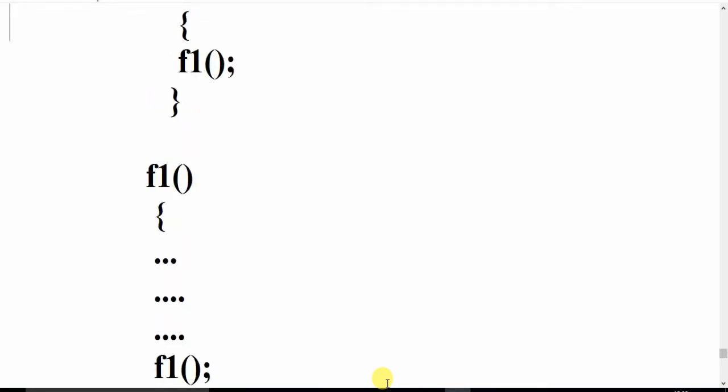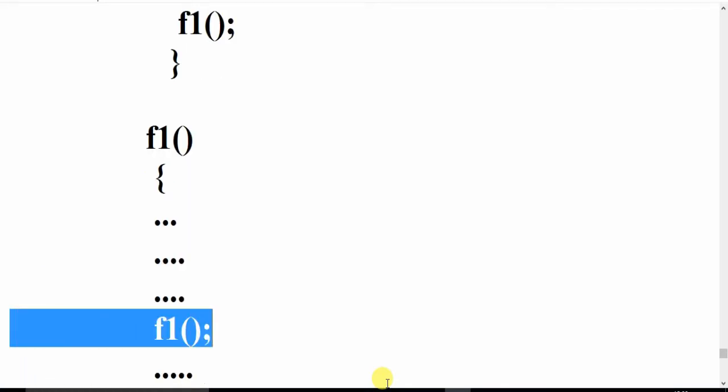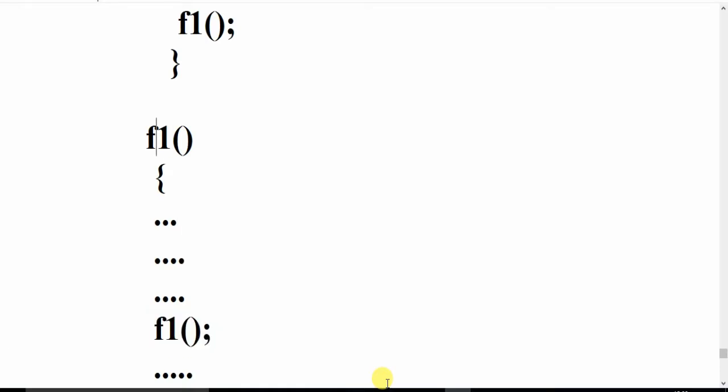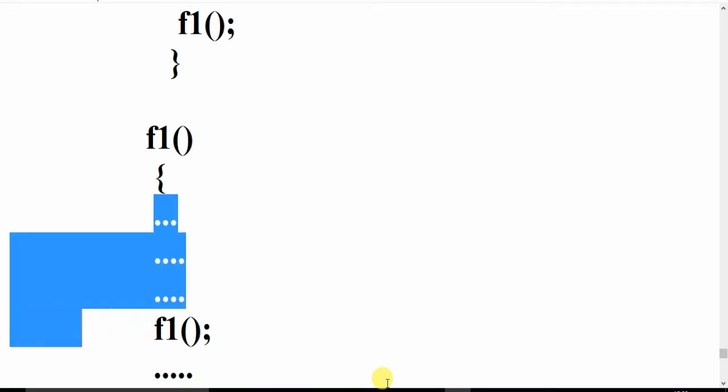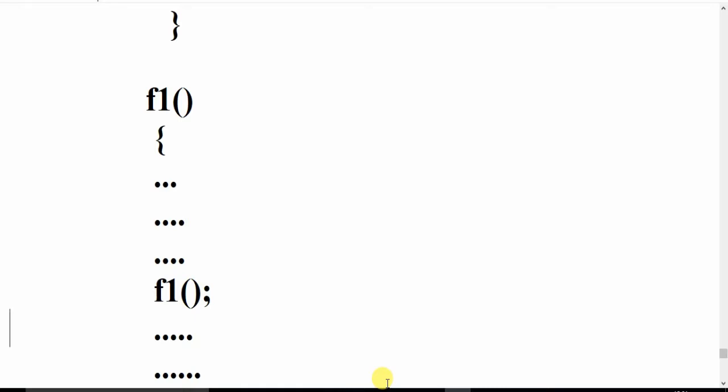When you call this function, control comes to the definition and executes the set of statements written in the function. After executing them, we again call this same function. Control comes to the same definition and executes the statements, and again it calls the function. This process keeps repeating. How long will it repeat? It will repeat infinite times. But we have to stop this recursive calling mechanism at a certain point, so the recursive function has to be stopped by using an if condition.